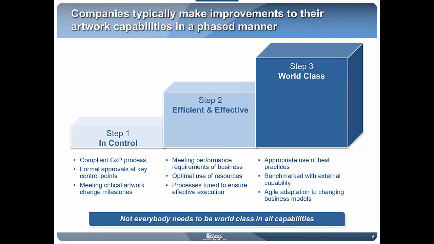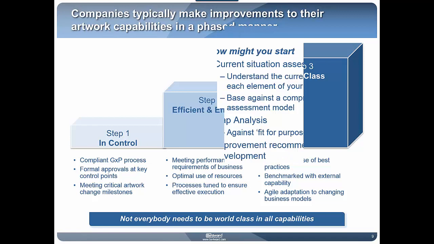And then that leads through to a final point, which is achieving world class. Now, not everybody needs to be at that level. And many companies that I talk to say efficient and effective is just fine for us. If we've got a good back office process here, then we're quite happy. But what we do need as an industry is some people who are leading the way. Nobody necessarily wants to be on the leading edge, but everybody wants to be the fast follower. So we don't all need to be world class, but it's important that some people are there.